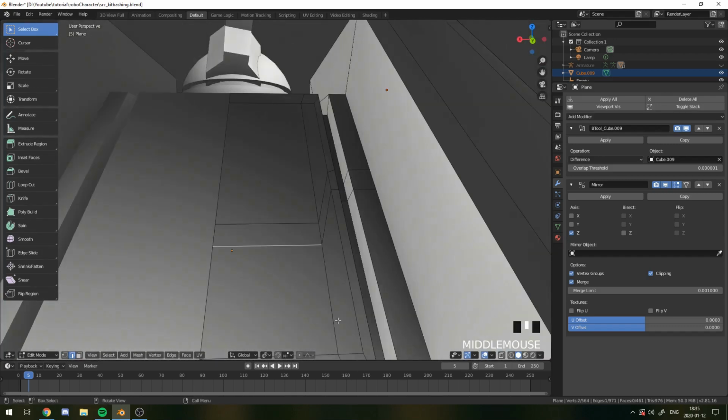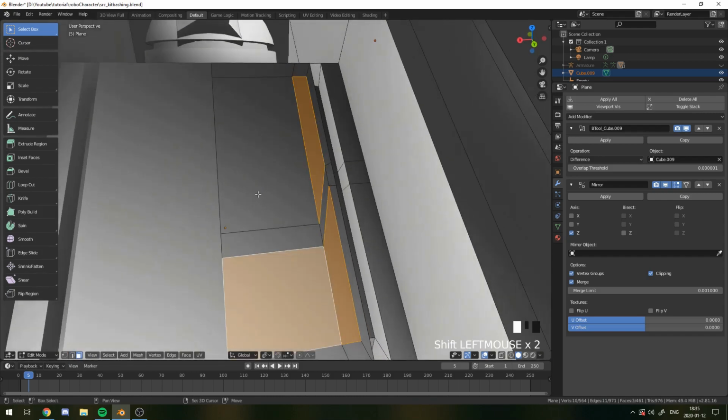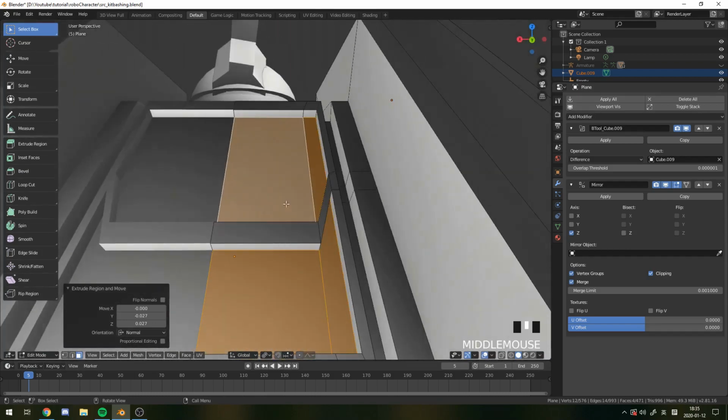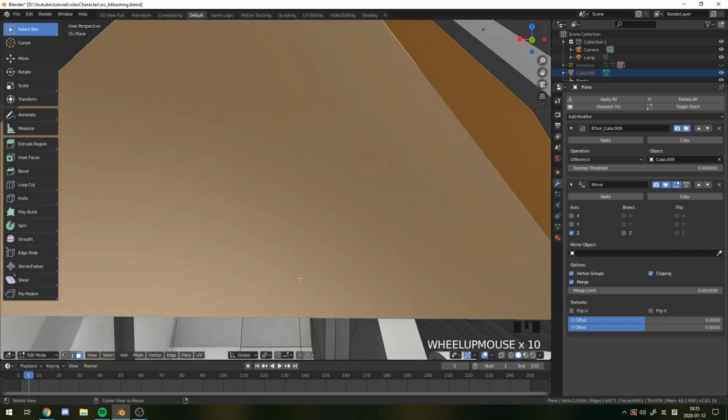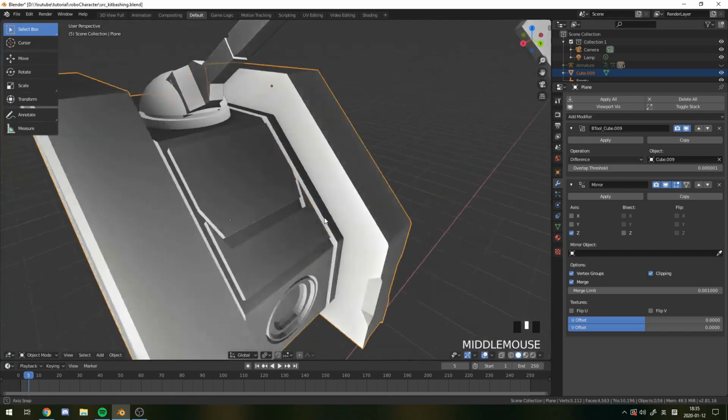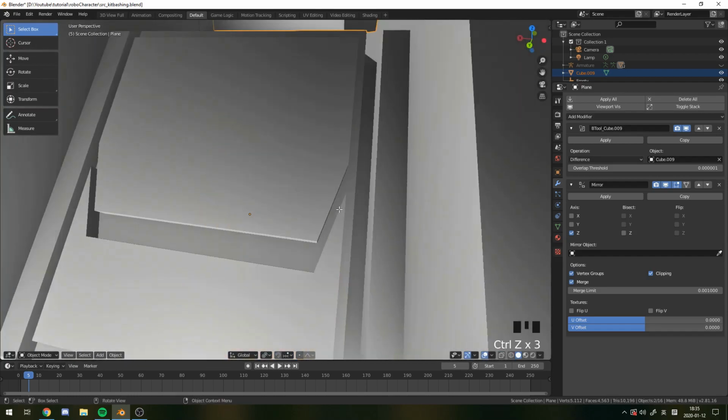And now, you should notice that trying to cut into this mesh is probably not a good idea. What I mean by that is that we can extrude these into the mesh. But I think a better way to do this, so we don't actually interfere with any of the geometry underneath the mesh, is to extrude it outwards, like that.